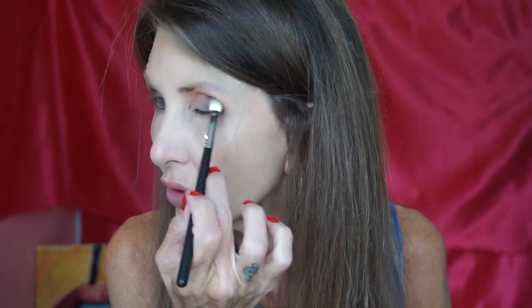Alright, I'm going to go back and use that brush in a minute, but for what I want right now, which is the outside corner situation, I'm going to get a fluffy brush. I'm going to take this dark color. This is the first one I used, and this is the one I'm using now. I must have taken a handful of these brushes and washed them, and they must be in the other room drying. I'm liking it so far. I guess I could shape it up some. Okay, I'm going to go look for the rest of the brushes.